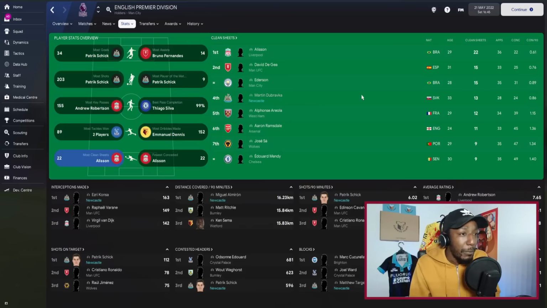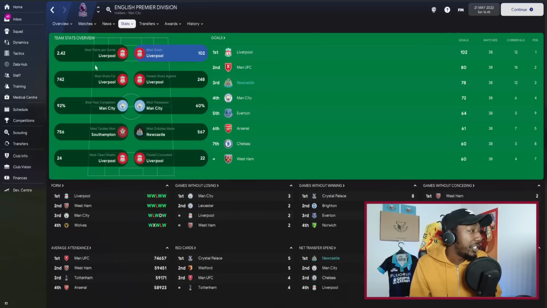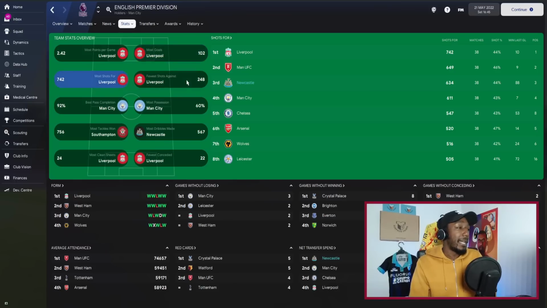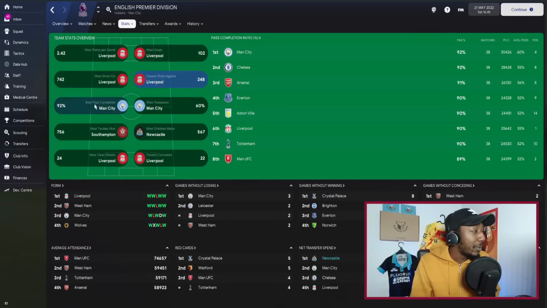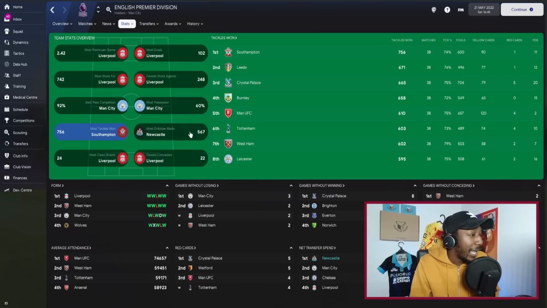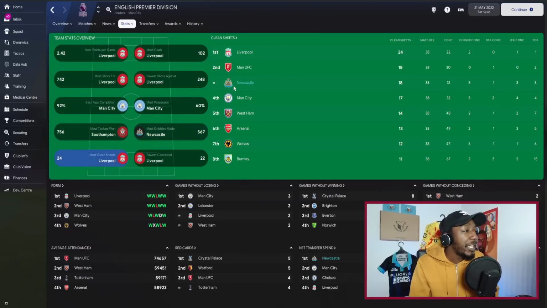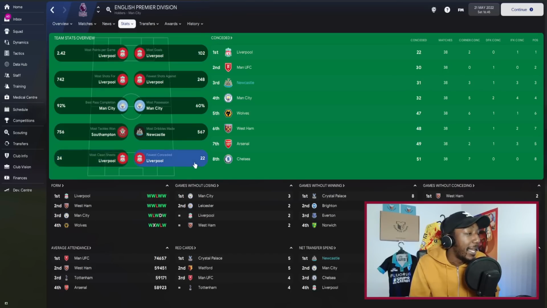Most clean sheets, Martin Dubravka with 13, and for the fewest conceded, Martin Dubravka coming in second with 24 clean sheets. Now, looking at the stats, we scored the third most goals with 78. We had the third most shots for. Fewer shots against, we come in fifth. For the best pass completion, we're not there. Neither are we there for the most possession and for the tackles won. But for the dribbles made, we top that list. Most clean sheets, Newcastle joint second with Manchester United on 18. And for the fewest conceded, Newcastle is there with 31 conceded.